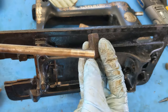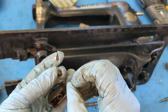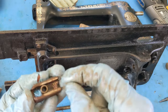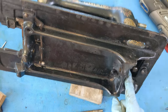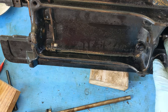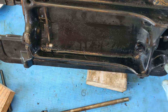This is the piece that goes at the end, okay? And these two little screws, remember, they went in here also. And we had the one that I pointed out, which was on the bottom and which one was on the side. Okay, inside of here is a little bearing that slides up and down, and that is going to be slid onto this post here. There is a little bearing sticking out of the bottom of here. And I believe if I can get this lowered, that I can remove that, unscrewing this nut down here at the end. But I'm gonna leave that in place. I don't see a reason that I have to remove that. When I strip the machine, it can just stay there.